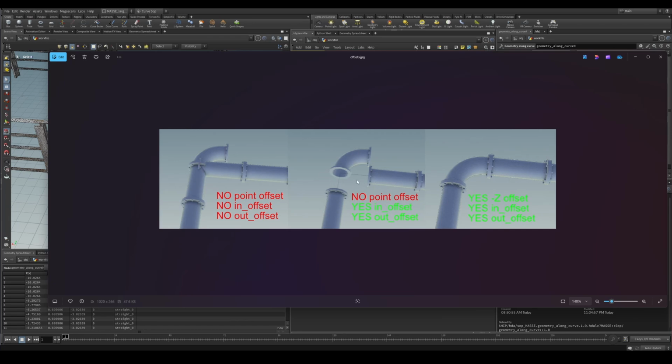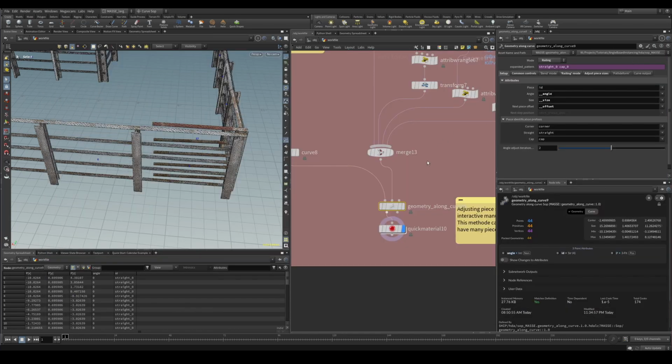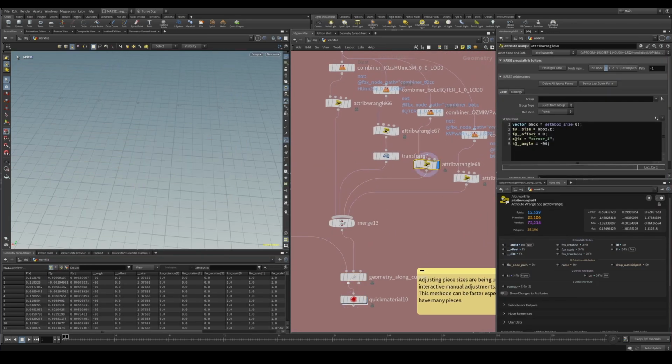But the offset can happen in multiple ways, and the easiest way for us is basically to offset the instance point that this geometry is going to be instantiated on, basically moving it backwards to the start of this geometry, which is where this incoming straight geometry starts. We want to move our point there. And if we have moved it, you can see now the corner is going to be aligned perfectly. So this information should be set up on the attributes in and out offset.